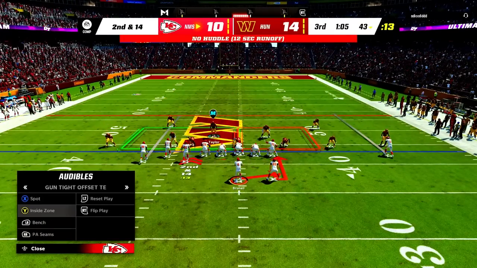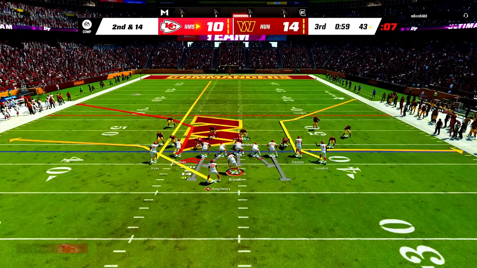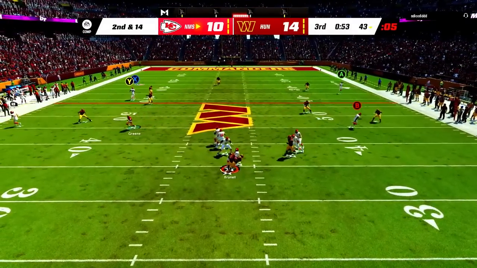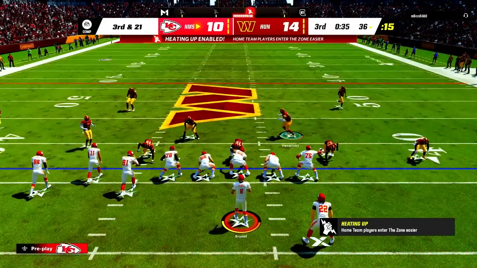I'm going to go back to gun tight. We're going to run spot. Same sort of thing, but this time we're looking for Julian Edelman on the outside. This might be man coverage. This might be man. Nope. Julian Edelman, geez, we just can't block. I mean, that's as simple as it is. He only sent 3 there and got pressure in less than 2 seconds.